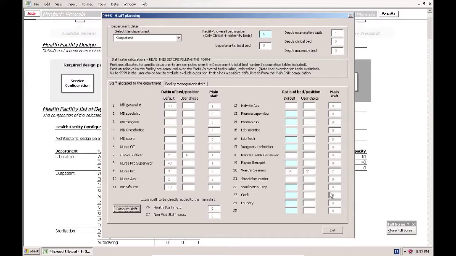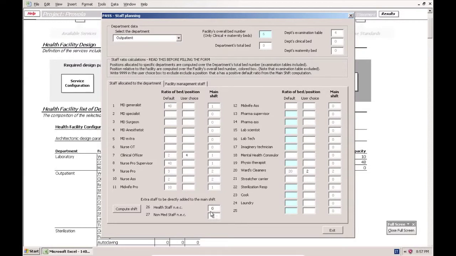Last thing, you have also an option to include extra staff. If you believe that these 24 categories are not enough to provide the full number of staff, you have kind of a joker. You have these 2 slots where you can insert directly a number of staff that you need in that main shift.